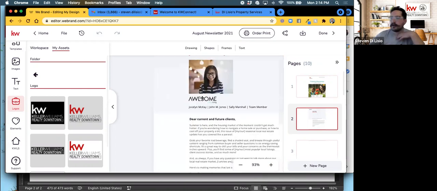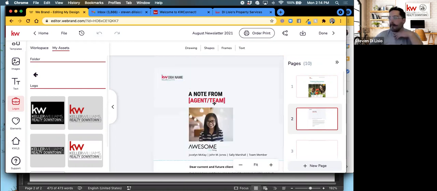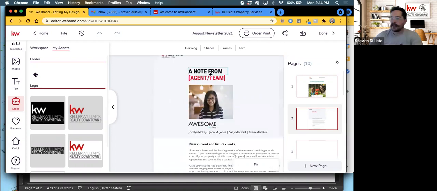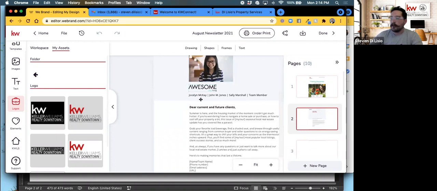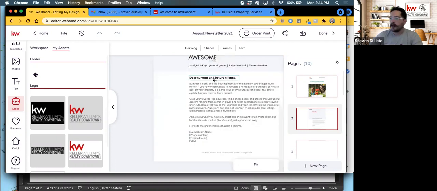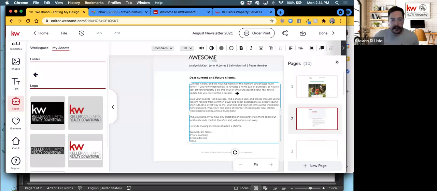So in here, again, DBA logo at the top. We have just your name to change in here. Put in your logo, a couple names to change in there. And then this Dear Current and Future Clients letter. Most of it we don't need to edit, but if I want to edit something, I click on that box, and you want to hit the typewriter at the top. You don't want to try and double or triple click inside there and try and edit it.